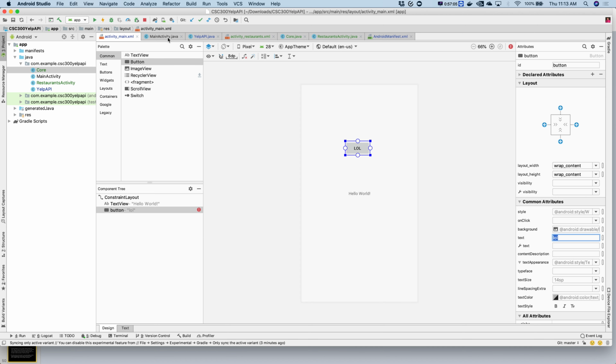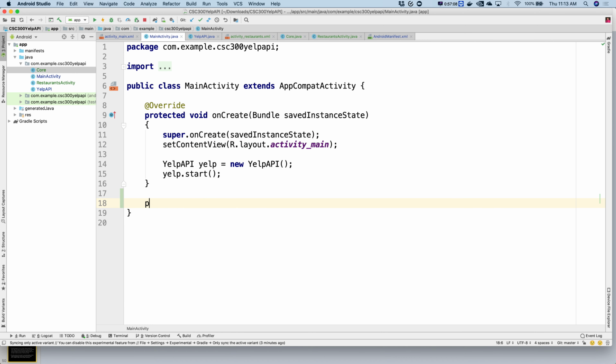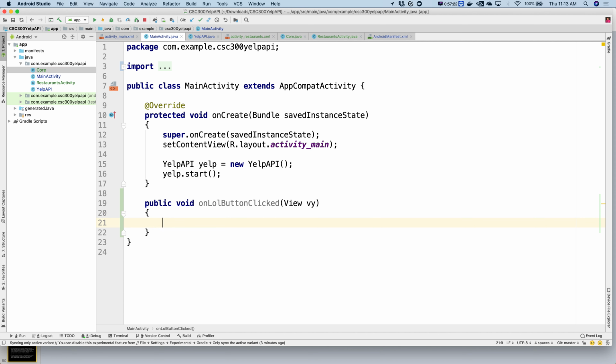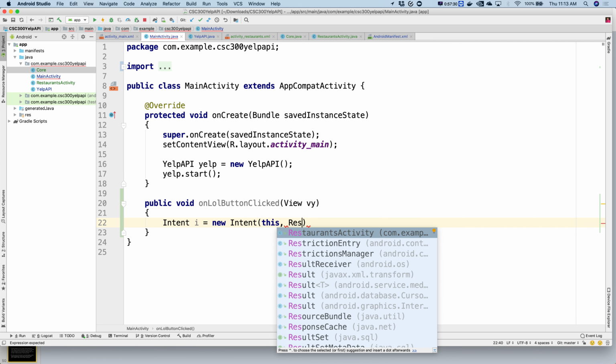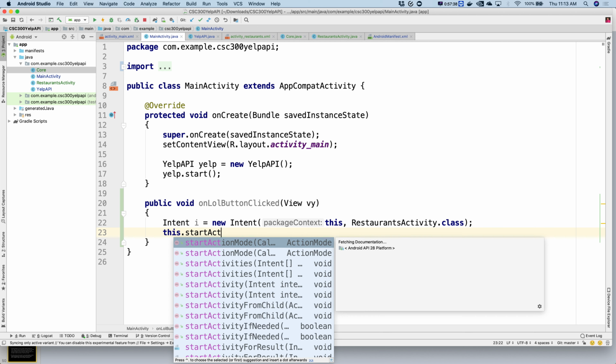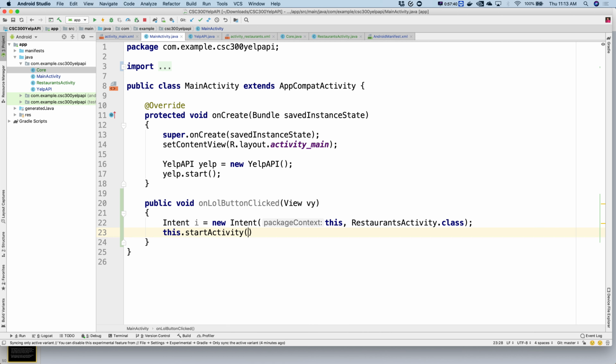Inside of main activity, I'll build my public void on LOL button clicked. What this is going to do is create an intent i equal to a new intent from this context to restaurant activity.class. And then we'll say this.startActivity(i). That'll take us to that next screen.